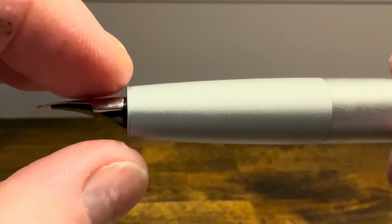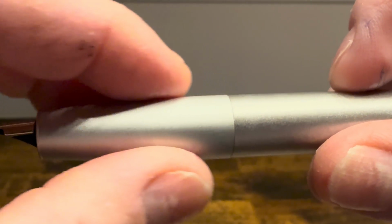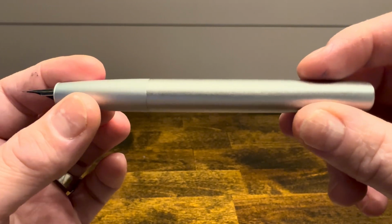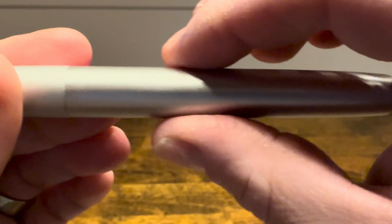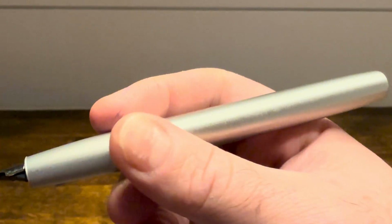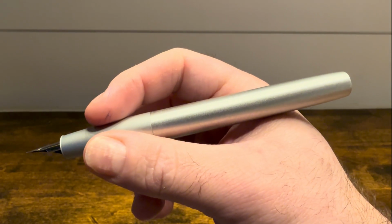The grip section has a very small flare-up and then a taper going back to the barrel. And this section has a sandblasted finish, which gives you good grip and also provides a bit of contrast to the rest of the pen body. The barrel has a very gradual taper thinning down to the bottom, where we see a flat finial with rounded off edges.